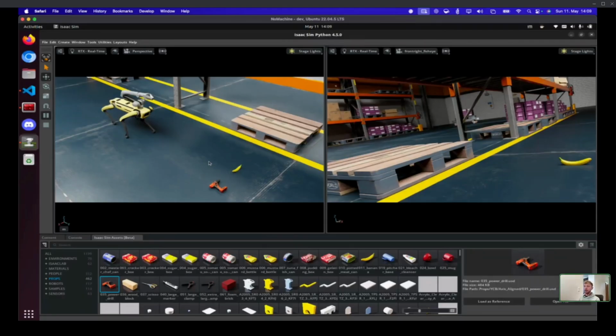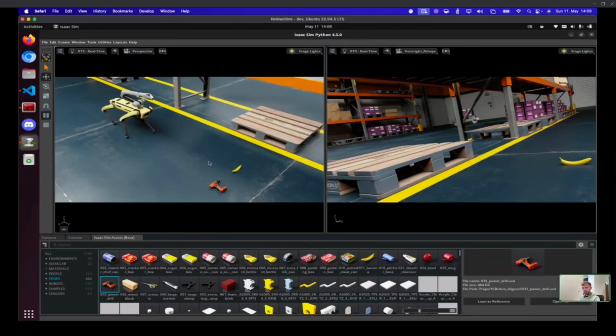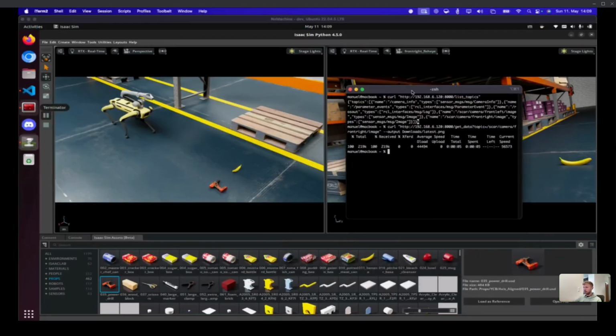And I created the OmniGraph script in the model. So I configured the ROS2 topics, for example, the name of the robot, the camera name, and then the image. So those are the ROS2 topics which are generated by Isaac Sim, and they are visible within the ROS2 system here in this case. So in this case, I can show it for a second in my terminal. If you want to see it, we can show the topics here.